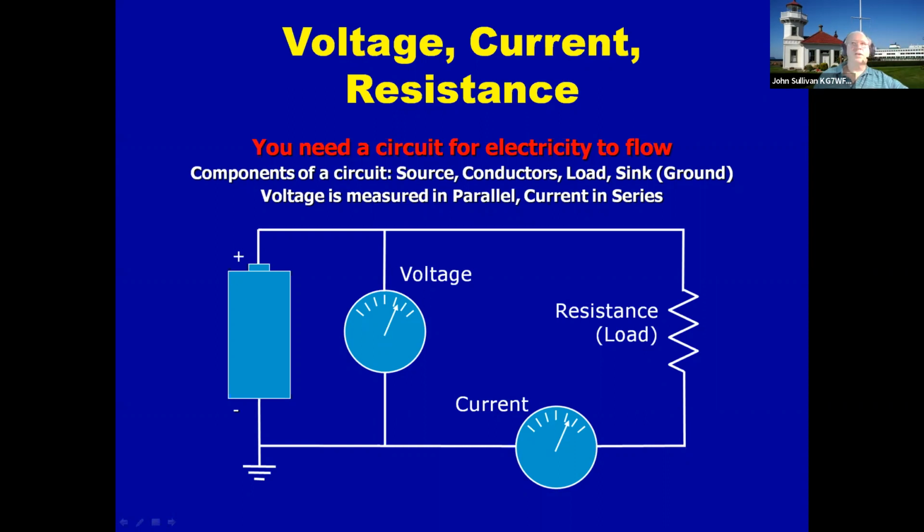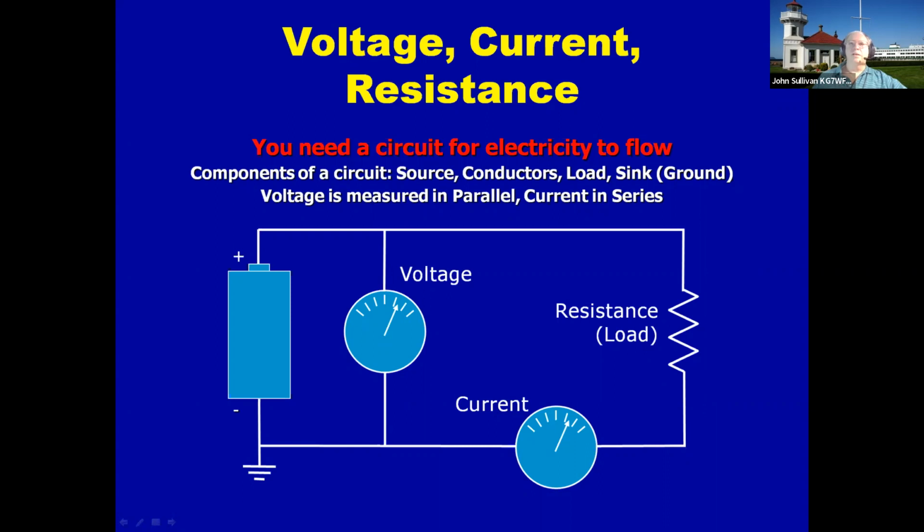Electricity only flows if there's a complete circuit. There has to be a route for the electricity to flow through. So here's a quick illustration. On the left, you've got essentially a battery, which is your electromotive force, your source of energy. It is your voltage. You can see the solid line, think of that as your wires. It's going to go to a load on the far right, which is your resistance. So you have a route for the electricity to travel around that circuit.